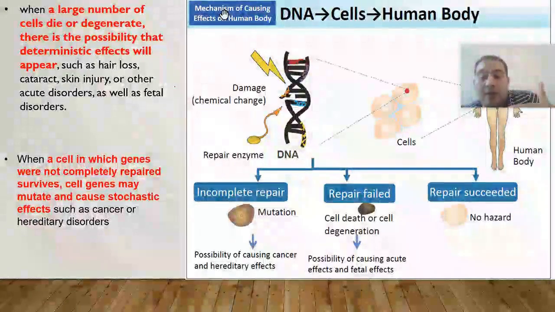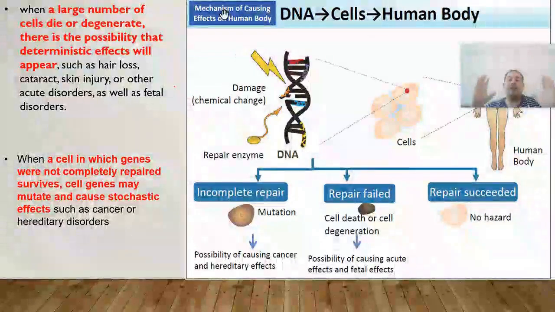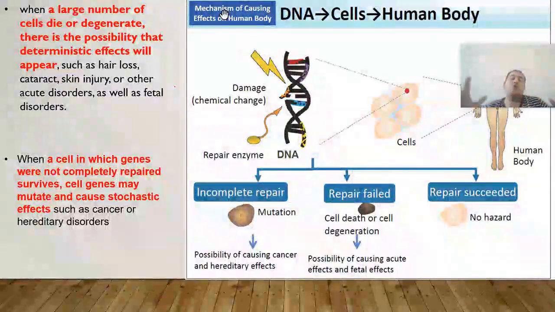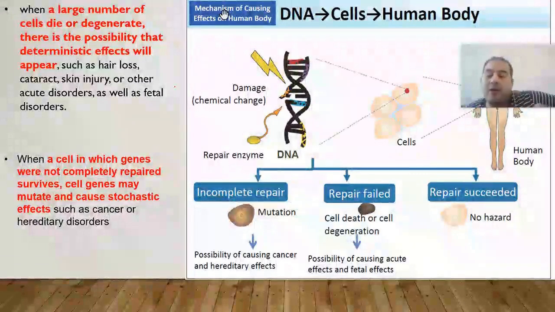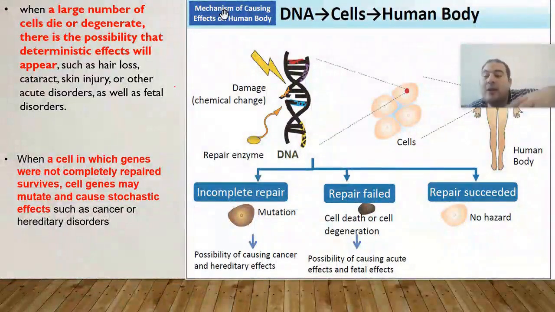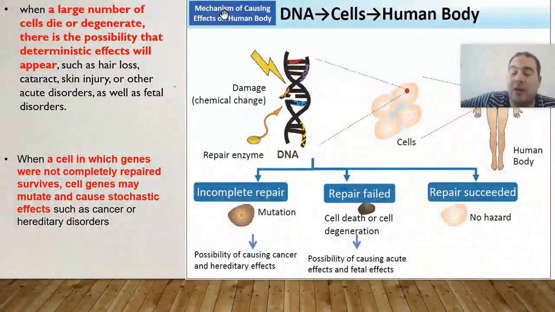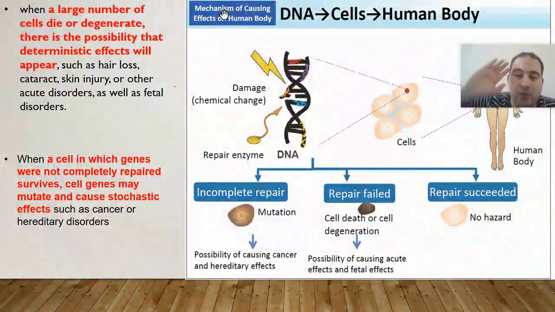The stochastic effect is considered independent of, or does not depend on, a dose threshold. What is the threshold? It occurs at low doses, which is the part we are all exposed to. We are talking about low doses in radiology or nuclear medicine. These are all low doses. I have 3 shields above 100 milligray, as per guidelines. This is my 3 shields below it.